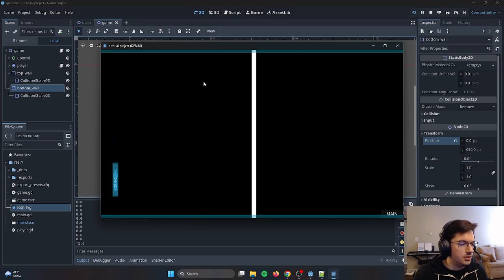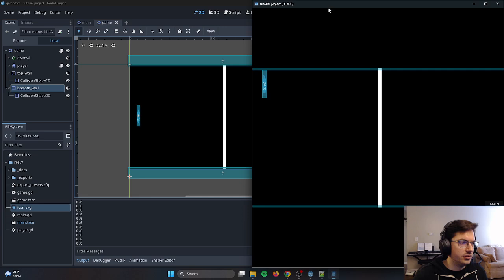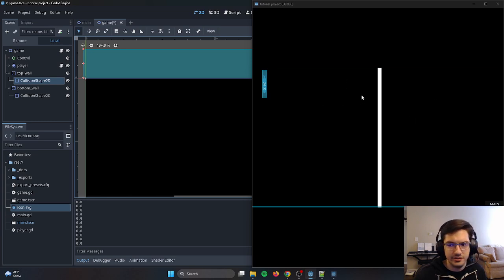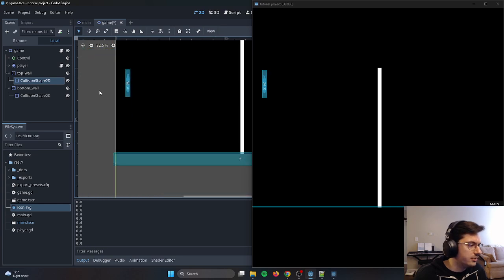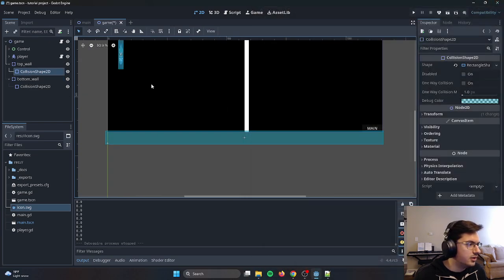Now in the actual game, you probably wouldn't want to see those, but one thing you can do is have this open, and then you can try to make these the correct size here. So I can try to make this line up with the border a little bit, and now you'll see it kind of goes off screen. So it just helps to line up your collision shape if you want to do it that way.